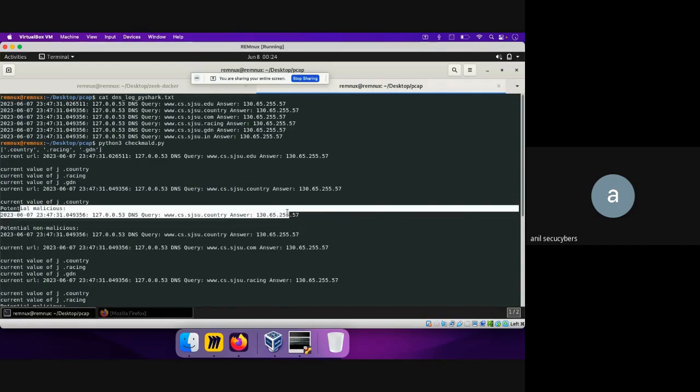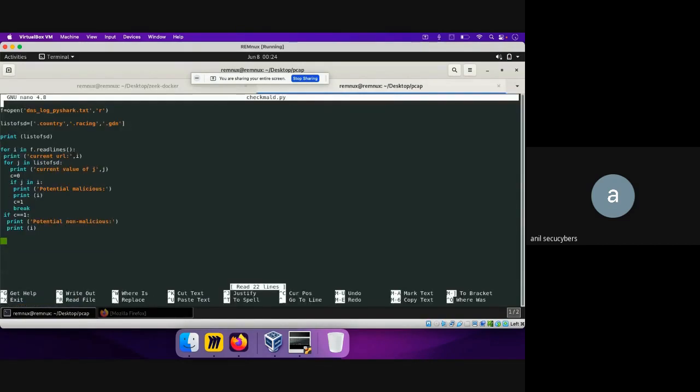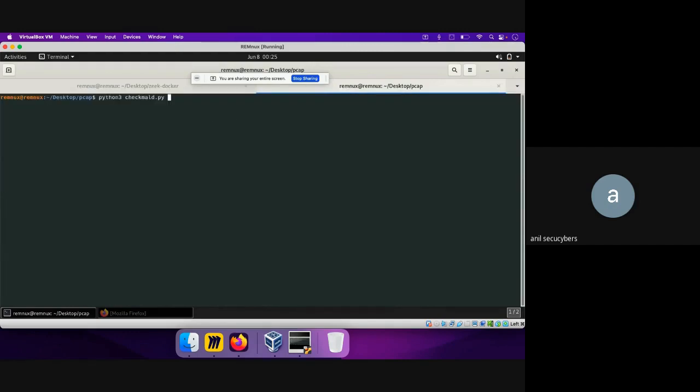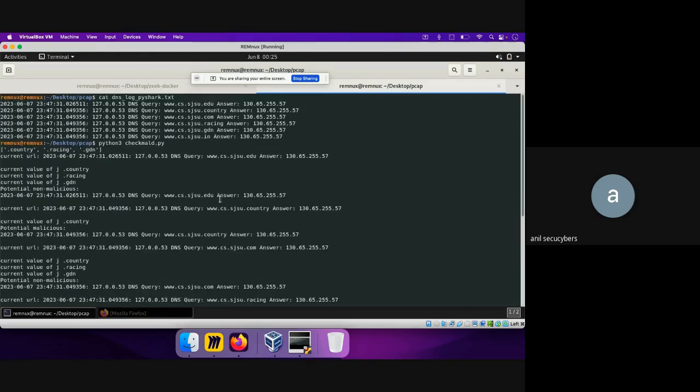In a similar manner, what it is doing. So there is some issue with the code. Let me just kind of, yeah. I have actually given a wrong flag over here. C equal to 0. This will be the line, and Control X. Let's say clear. We again cat the file, and we again print the file. Now it will be much more clear.